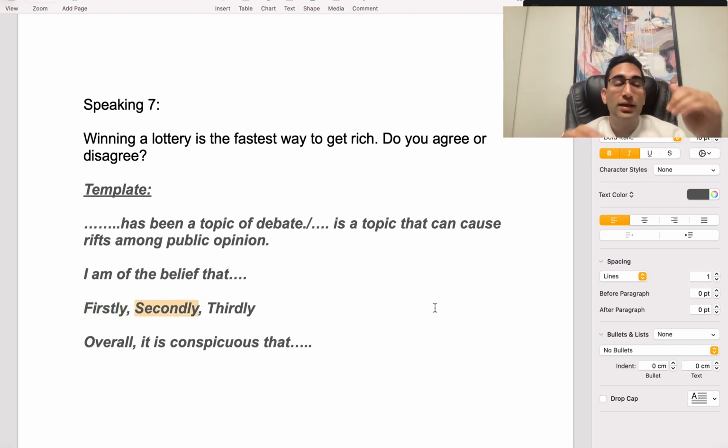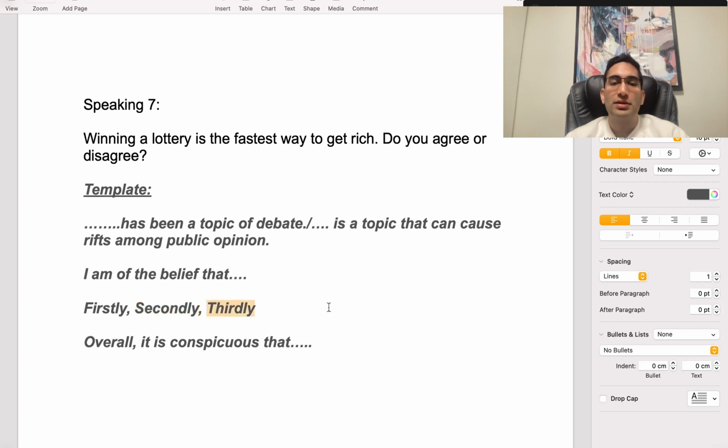Secondly, the lottery ticket is not free. It is not for everybody. You pay a certain amount to be a part of the pool that could qualify as possible winners. If by any chance, and there are a lot of chances for this, you do not qualify to be in the top winners, you do end up losing a lot of money and burning through a lot of your time, hopes, dreams, as well as energy.